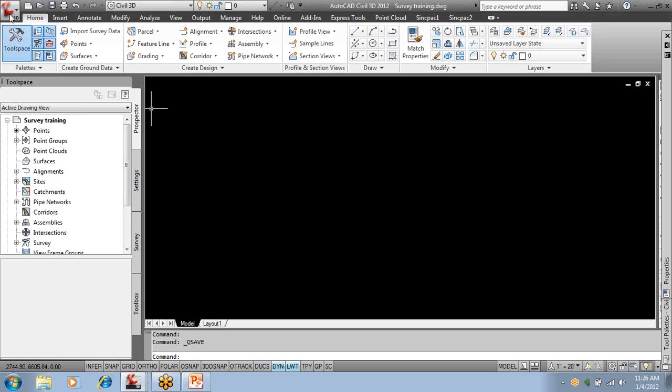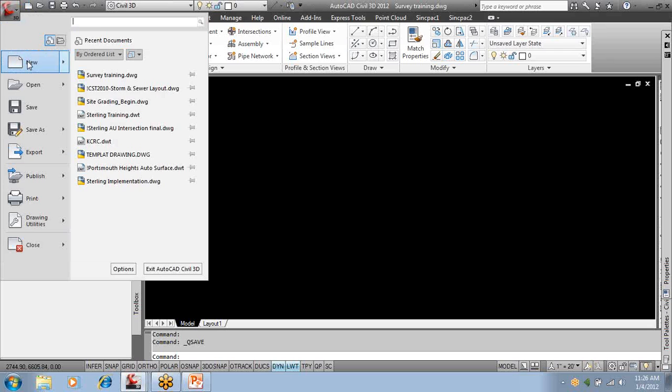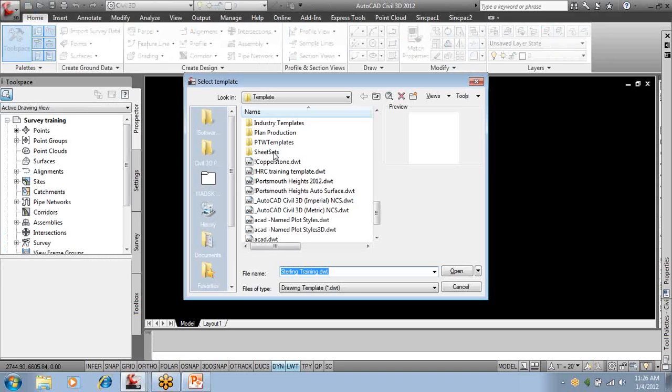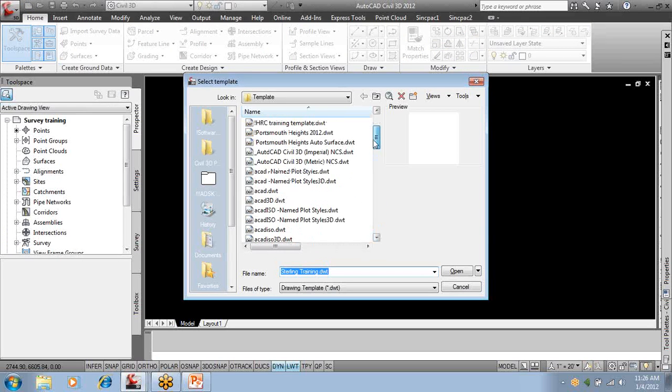When you do that, right out of the box, you can either select New and then start the template. But if you go up here and click New, depending on your settings, it's going to allow you to select a default template. This is very important. You won't have all of the ones that I'm showing here because some of mine are custom. If you're doing imperial units, make sure you start with this one, at least to get you started, to even do a trial of the product or to do anything.